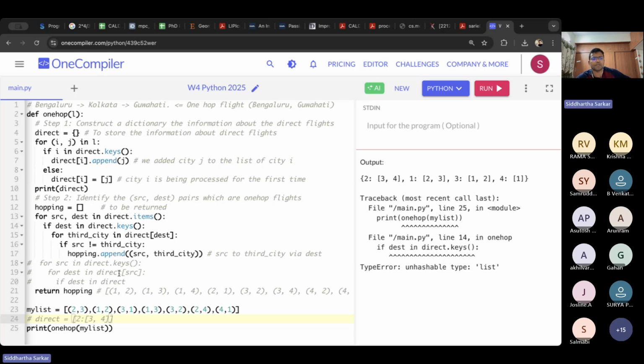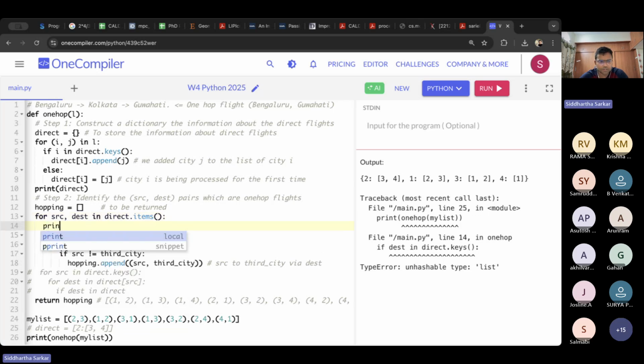Let me print this thing. Let's print SRC, let's do it this way. Maybe SRC comma dest.